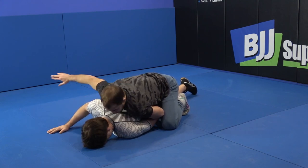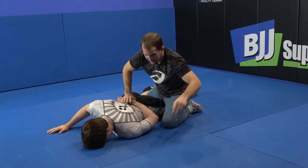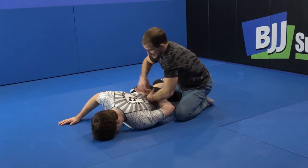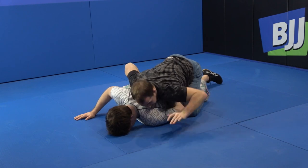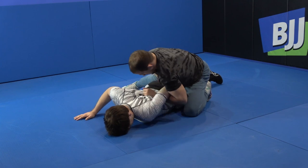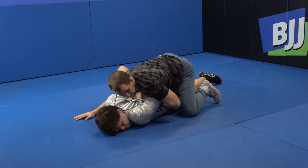I keep my chest down the whole time. My weight — my chest and stomach — will help keep his arm in a safe position. So I'm here, he's flat on his stomach, my chest is on his wrist, just like this. Now I'm going to switch my hands — my right hand switches, grabs his wrist, my left hand gets the arm bar. Once I hit my arm bar, I use my right hand to put his wrist back down, and now I've got my arm bar.